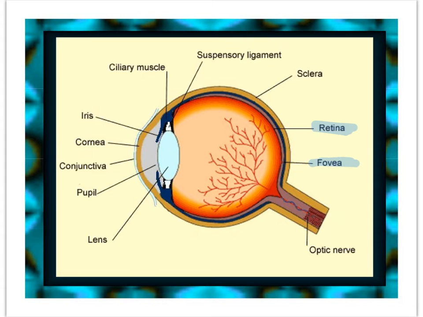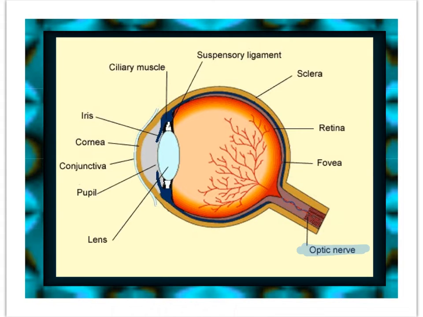So these rods and cones, these photoreceptors, are going to transmit information to bipolar cells, and bipolar cells are going to either directly or indirectly transmit information to the ganglion cells. Your ganglion cells are going to take all of that information that it has collected and send that information to various parts of your brain. And that information sent by the ganglion cells is going to leave the eye through the optic nerve. And remember from the physiology unit at the beginning of the year, a nerve is a bundle of axons.